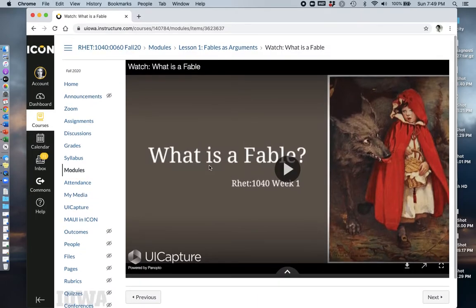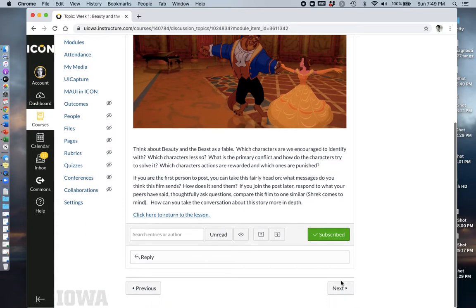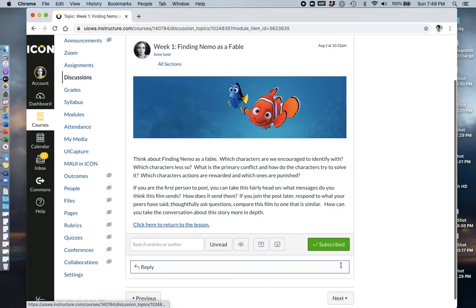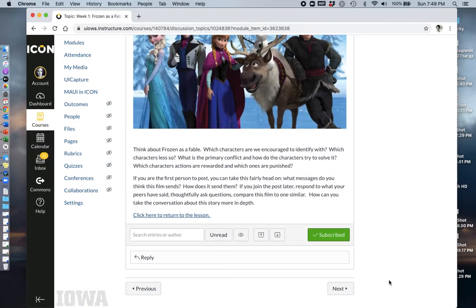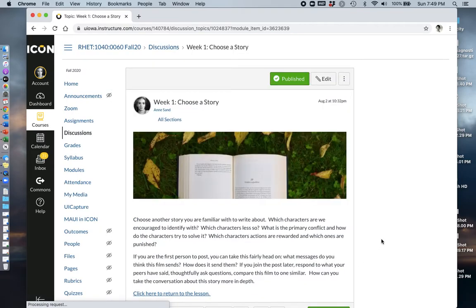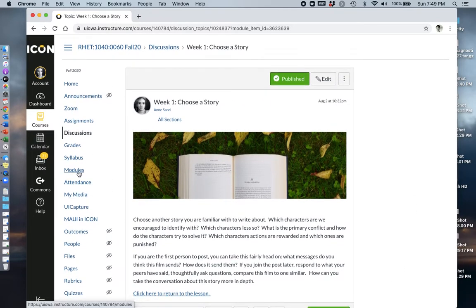So then the students would click through this way, right? They watch this fable, and they can then click through and it'll take them to the various parts using these previous and next buttons. These aren't quite as intuitive as those arrow buttons I showed you how to use because they are automatically generated by icon. So they sometimes have students navigate through in a way that's not the most intuitive. For example, in this case, the students are navigating through all of the discussion posts instead of maybe just clicking one that they want to work on, right? But these can be useful if you want to set up a module more like the one I talked about in the previous video, but figure out how to use these automatic next and previous buttons more intuitively.